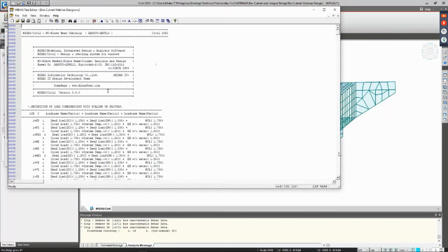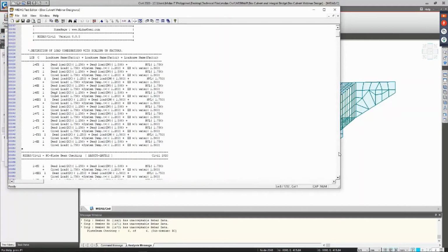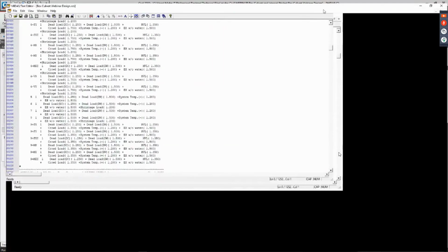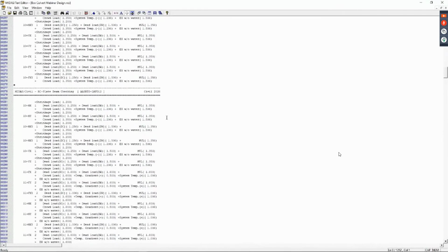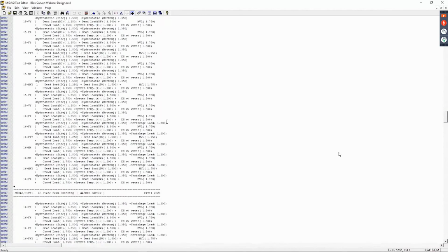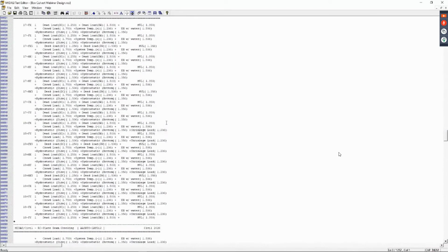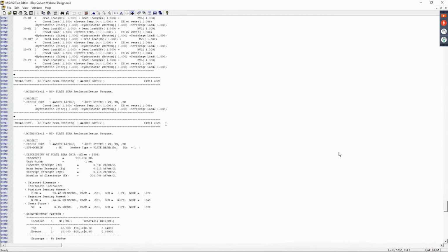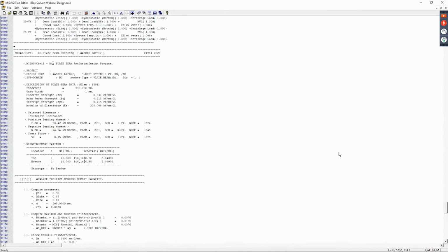So for plate beam checking, here are the load combinations that were used. And it has reinforcement pattern.